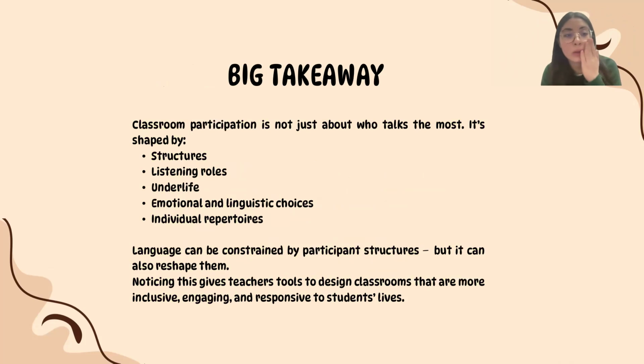And now we're going to talk about how classroom participation is not just about who talks the most. It's shaped by structures, listening roles, underlife, emotional and linguistic choices, individual repertoires. Language can be constrained by participant structures, but it can also reshape them. And noticing this gives teachers tools to design classrooms that are more inclusive, engaging, and responsive to students' lives. This is the important part.